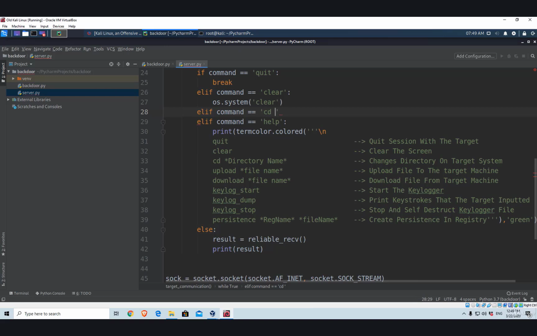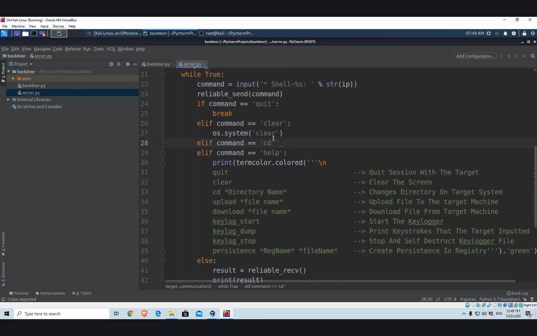If in Windows you type cd, it will print you the current working directory. But if you type cd and then the directory name, it will change the directory into the directory that you specified. So by telling our server that if the command equals cd and then empty space, that means that after this will come the directory name, and that we want to change the directory.